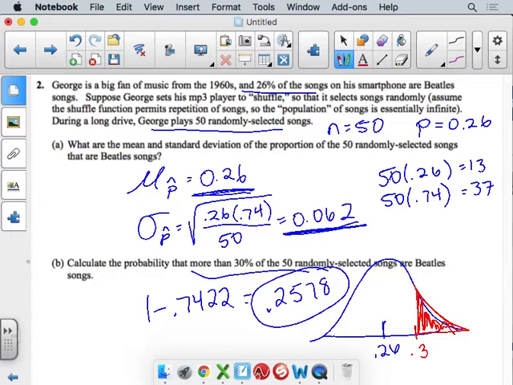So like every time, if he gets in this car and plays 50 songs, 25% of those are going to have more than 30% Beatles played. So there's a pretty high chance that, just by chance, he gets more than 30% Beatles songs. That's what that means, out of a sample of 50. So this isn't just for one song, it's for this sample of 50 songs that he's doing.